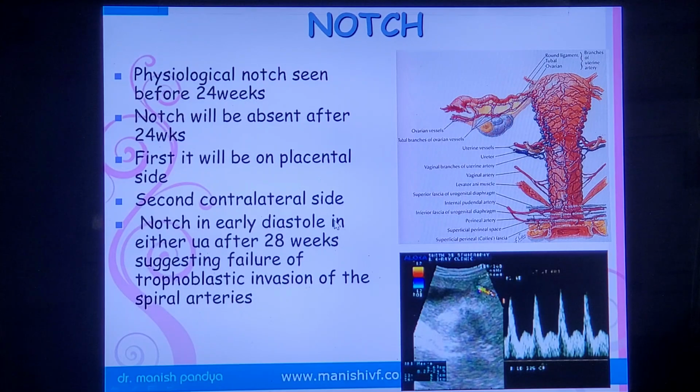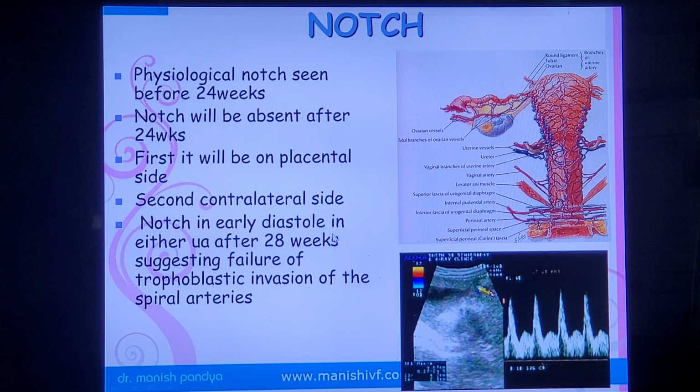Always see both the uterine arteries. There is always a difference in the Doppler in early gestation. After 24 weeks, both uterine arteries will look the same. But before 24 weeks, we have to sample both uterine arteries. And the tests in the dynamics of PIH are LDH, uric acid, and ophthalmic artery Doppler. Ophthalmic artery Doppler is the latest invention in the prediction of PIH; you can do it as a screening test.